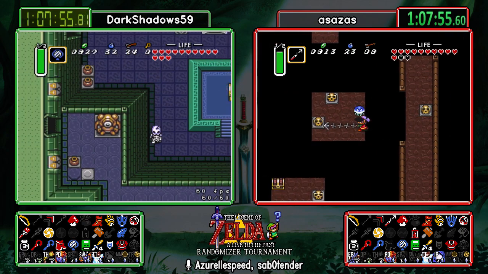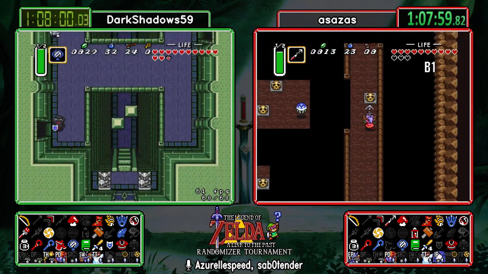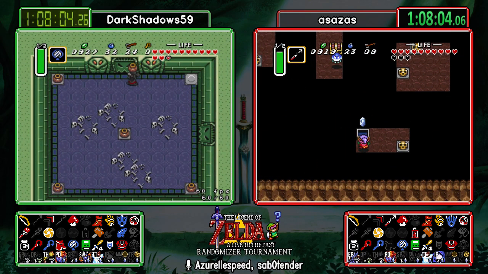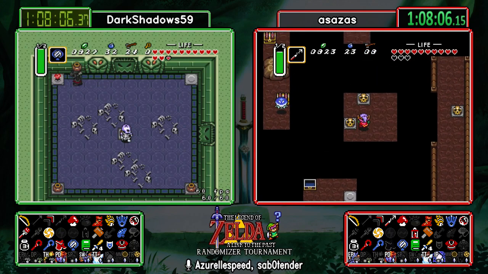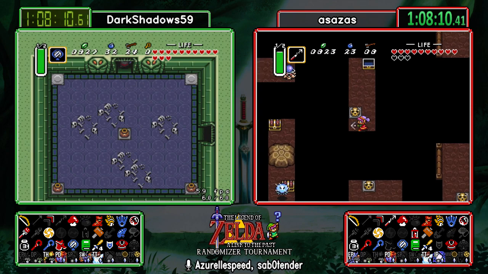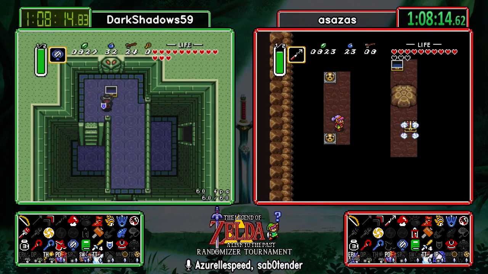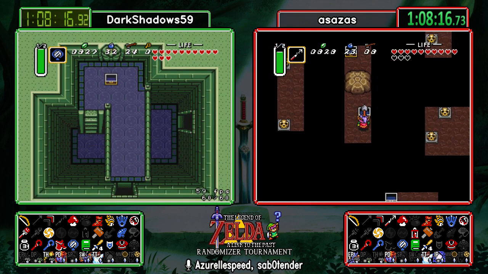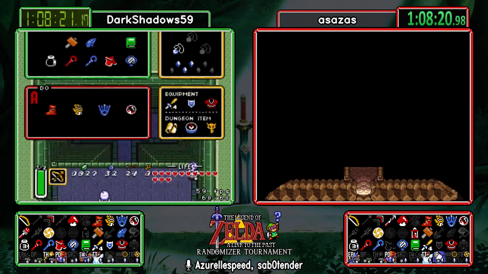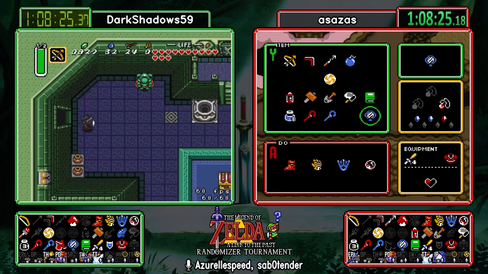Alright, so here we go with a new location. We have not seen Hookshot Cave, so very excited to see what might lie in these 4 chests. Finds the bug net and the shovel. Alright, the last of the fetch quest items there. That could be trolley as well.